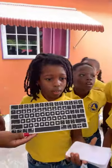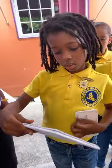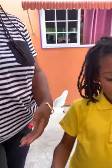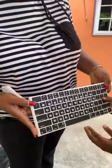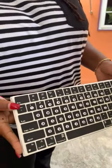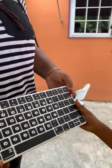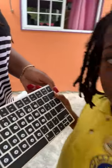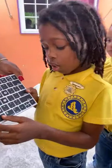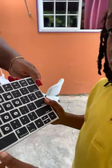Beautiful. I notice you have the model of the keyboard here. How about you show us all those keys that you just spoke of? Why not? How about you show it to the camera? So turn it this way so we can see. If you look closely on the keyboard, you see the word QWERTY here. Oh, so the different keys. I heard you made mention of the delete key. Where is that one? Nice. Which other key did you mention? Return. Where is that one? Right here. Nice. Did you mention any other one? What is the return key also called? Enter key. Nice.